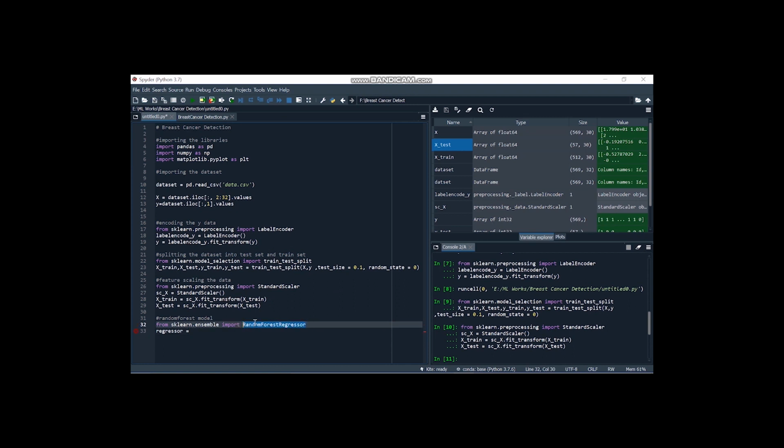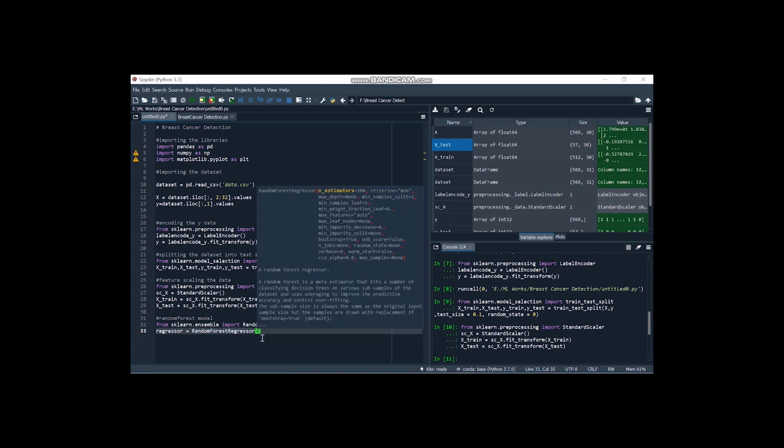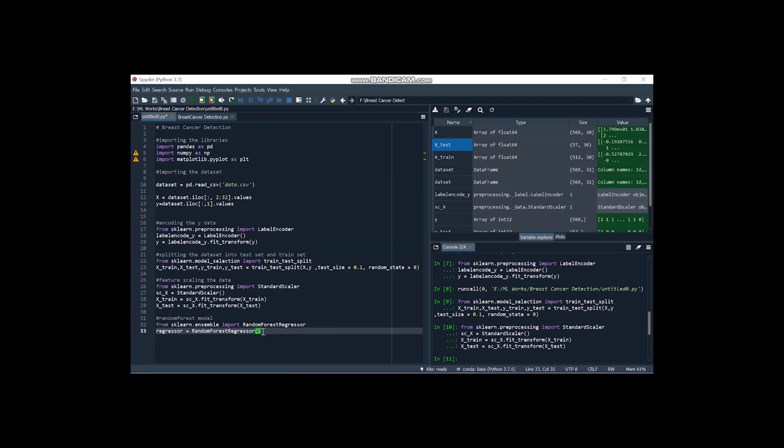We will copy this. Here we have to enter some of the hyperparameters that are listed here. This is the n estimators, the number of trees we want to use.